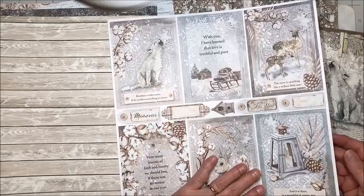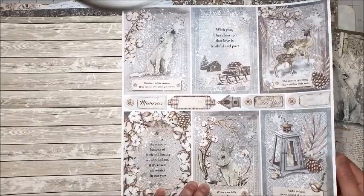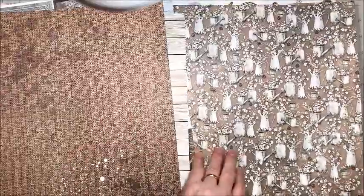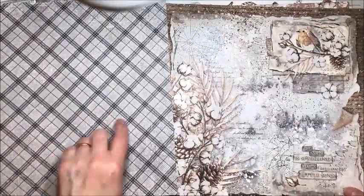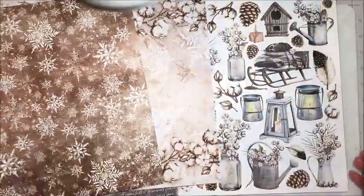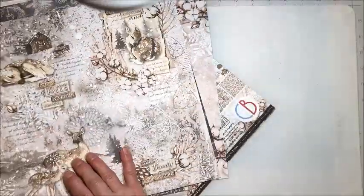And while it is primarily like tan and beige and cream and gray, it's not cold. It doesn't feel cold. It feels cozy. I love this faux burlap. All these great 4x4s, a diagonal plaid. So you can see it's a little bit different than the 8x8. And again, a wonderful fussy cut sheet. More distressed snowflakes. This with all the deer is just stunning.